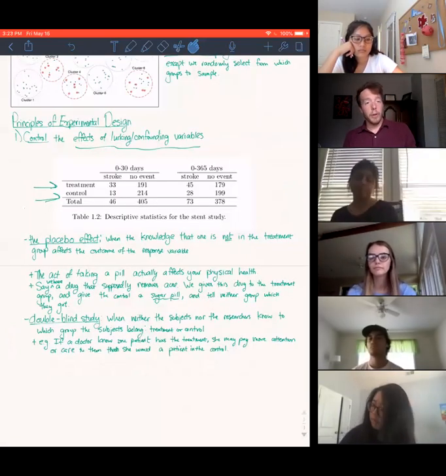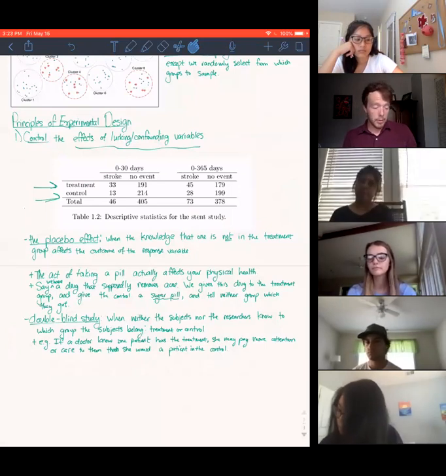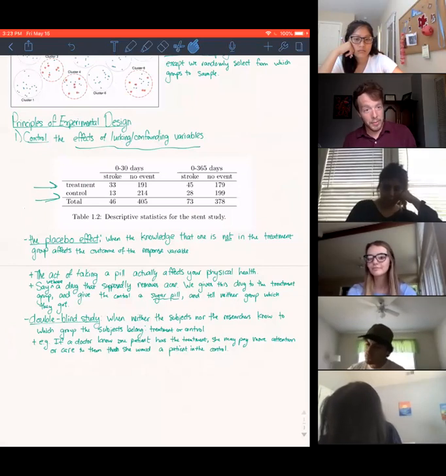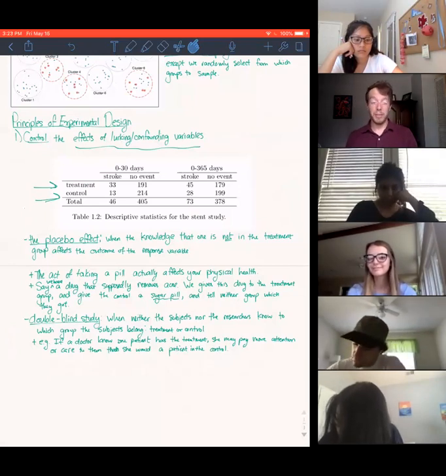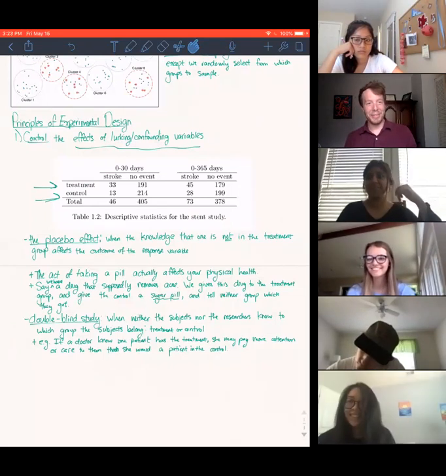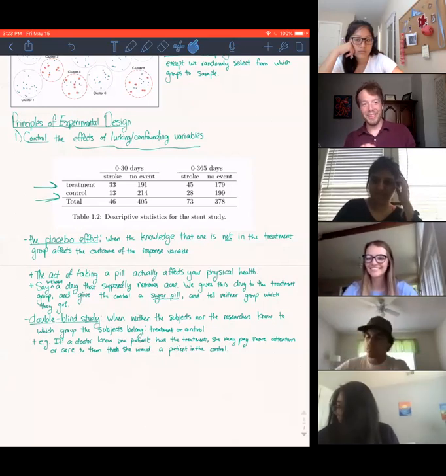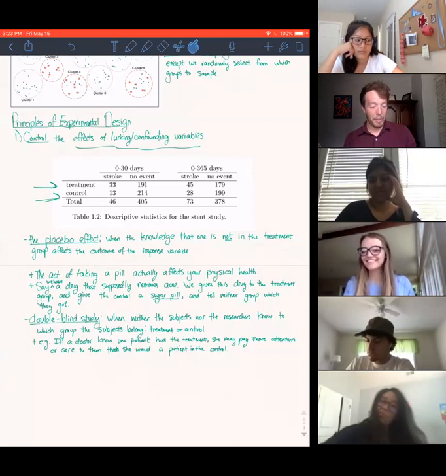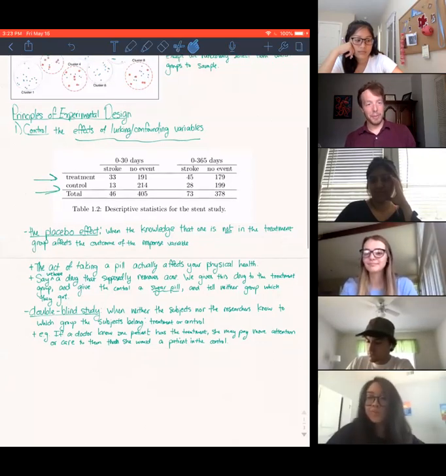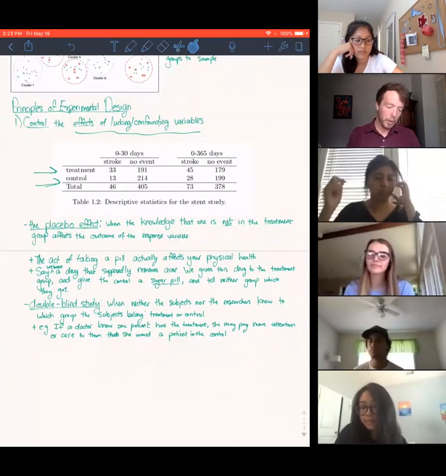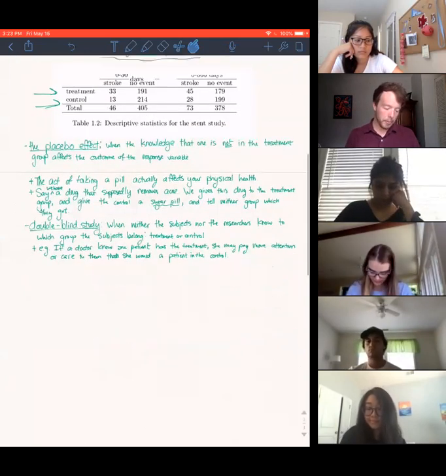And so it's not always feasible. Like in the case of our stents example, the patients probably knew whether or not they had received a stent. I doubt it would be feasible, and perhaps not even humane, to put all of them under anesthesia and after they wake up, don't tell them, open them all up, but only put stents into half of them. That sounds a little inhumane. But when you are able to, you should absolutely try to do all of these things. Okay. So that was the first principle of experimental design.